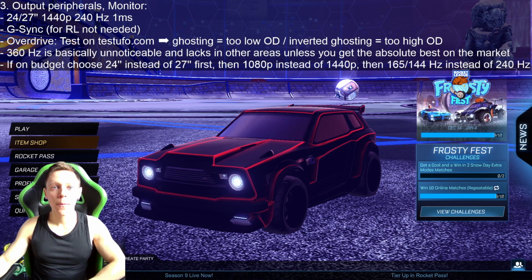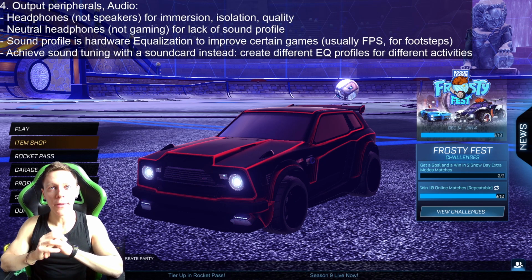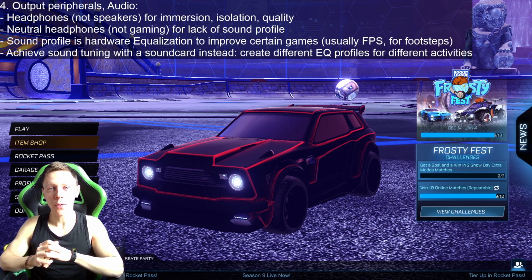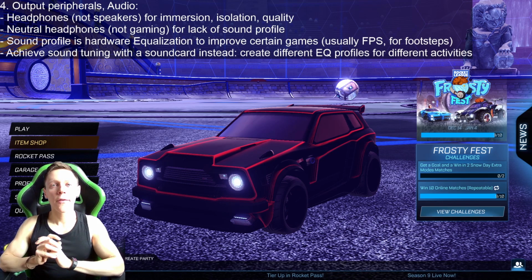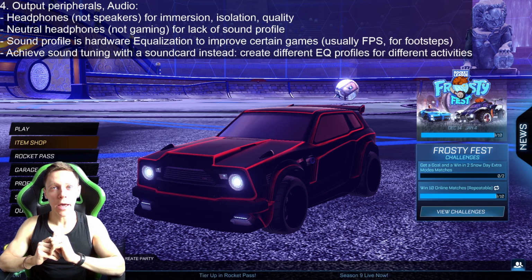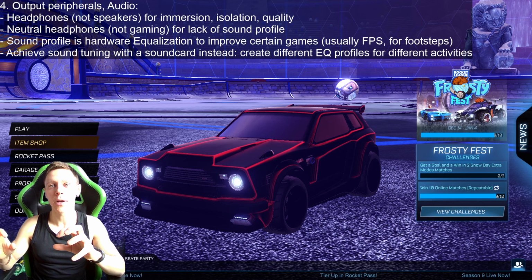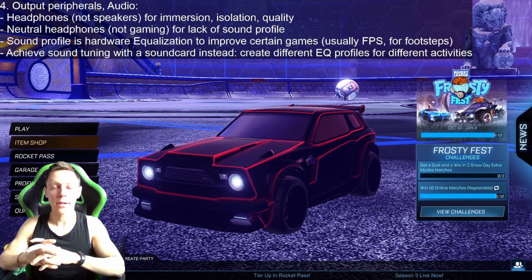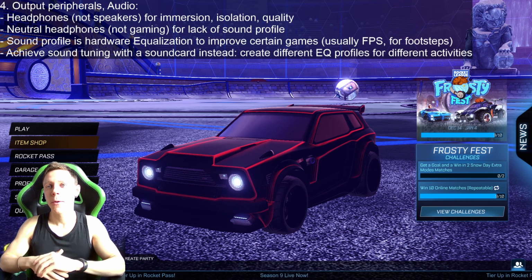Then moving on to the output peripherals, in this case audio. You want to play on headphones and not speakers, because they offer a higher level of immersion, isolation, and overall sound quality. You want neutral sounding headphones, not the gaming ones, because gaming ones have a sound profile. A sound profile is basically an equalization that is built into the hardware of your headphones.